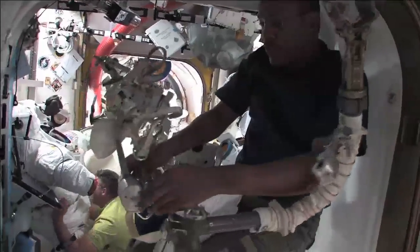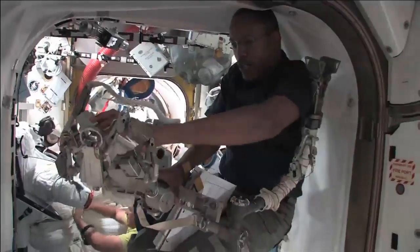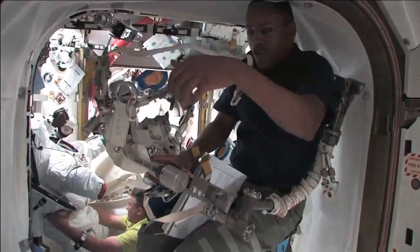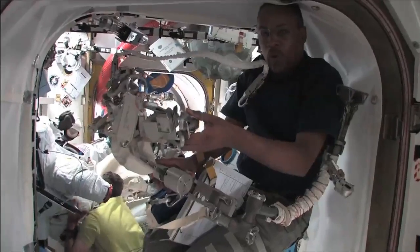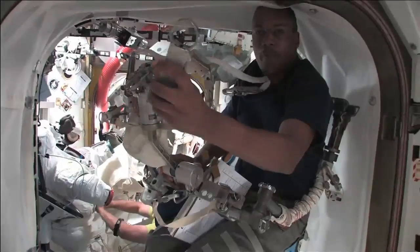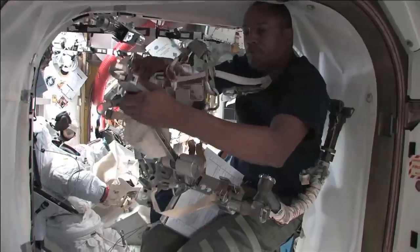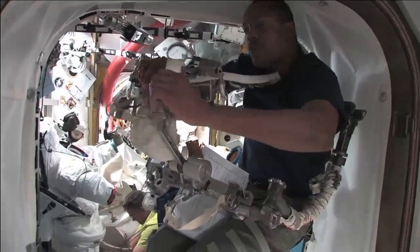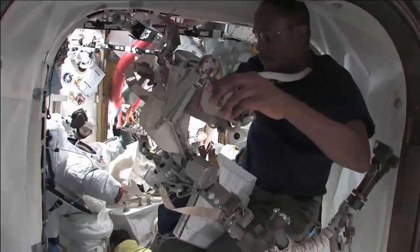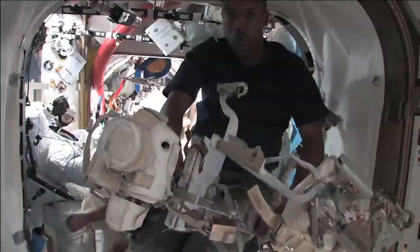This has got the T-bar, and it actually swings down and up. I've got a trash bag in here for litter outside. I've got these retractable equipment tethers for grabbing onto things and holding on to them so they don't float away. Got this thing called an end effector, but we call it a grabber daddy. It's a way to keep us attached to structure, so when we're trying to do things with our hands, we don't float and spin around. These things up here are called bunny ears. They're just places to put your stuff so they don't reach up and smack you in the face. And over here is a swing arm, where you can put either a camera or a power tool.